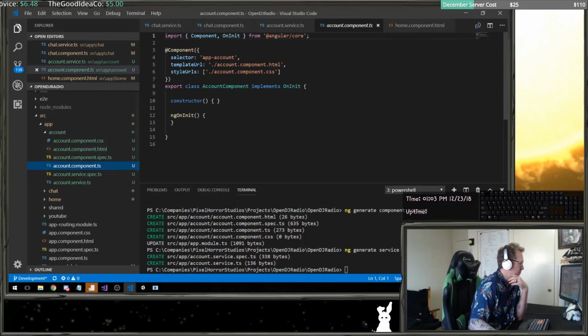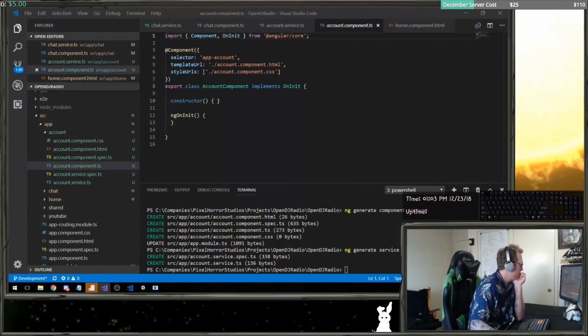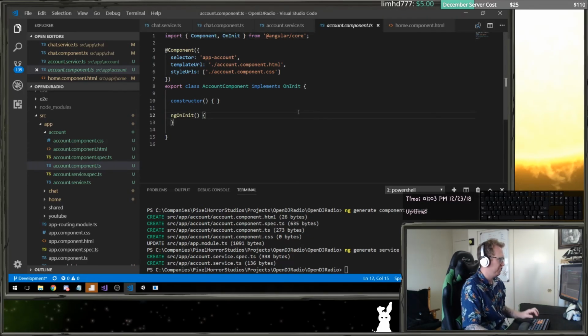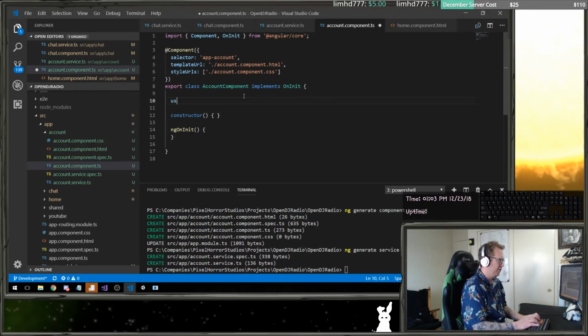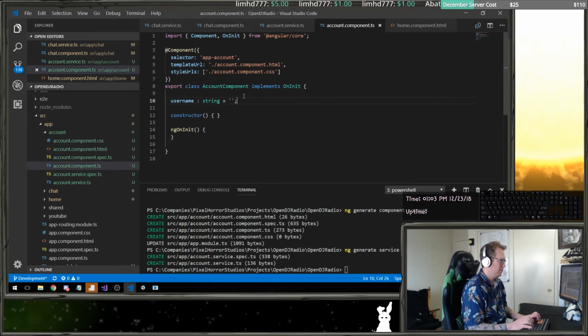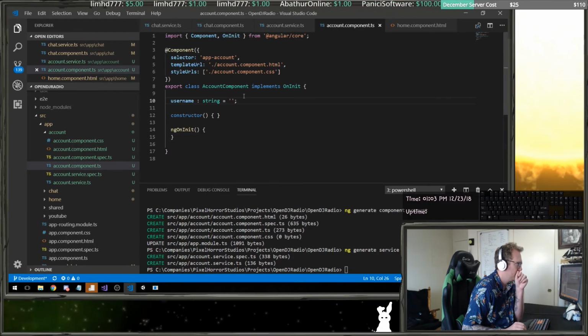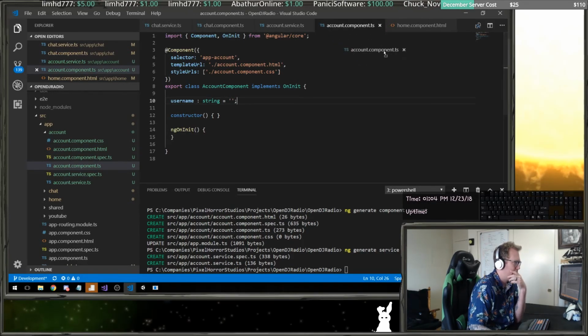So when I look at account, I have a couple of things in here that I can change. If I look at my request here for application user update, we can change the username. So I need to have on here a username, which is a string. Okay. Let me think about this for a moment.